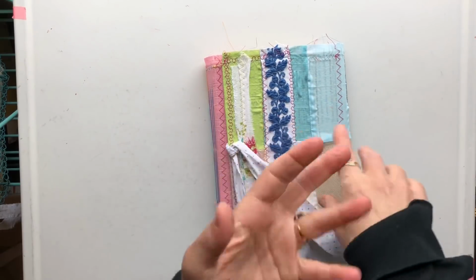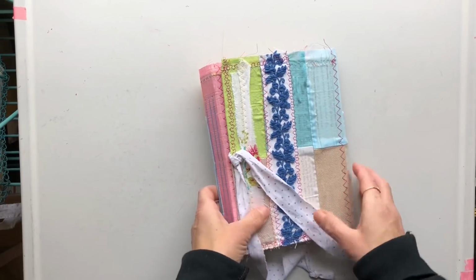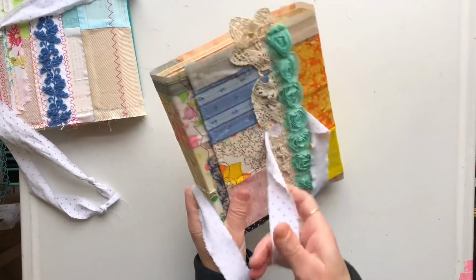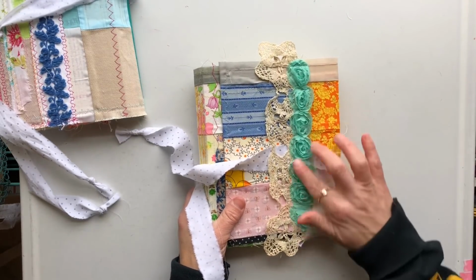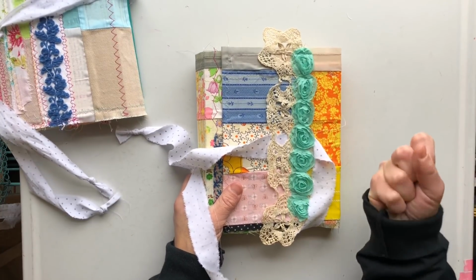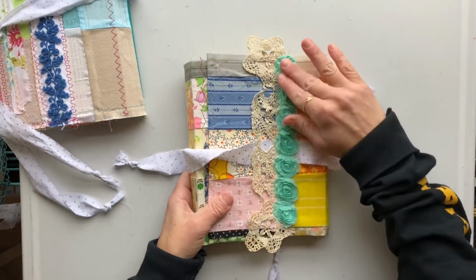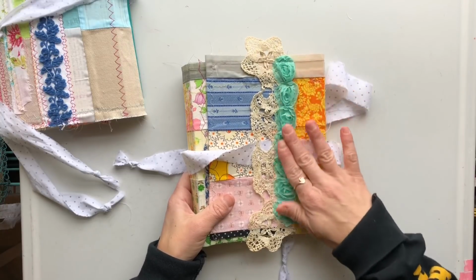They're just going to be different colors, different prints, but I pulled from all the same materials. So I'm not going to flip through all of them. I would rather show you the covers. Here's this one with some pretty trim. I know this cannot be vintage, but I got a Walmart stack of trims at a thrift store a while ago. This has got to be newer, but it was at a thrift store, and oh my gosh, why would somebody get rid of it? That is the most gorgeous stuff.